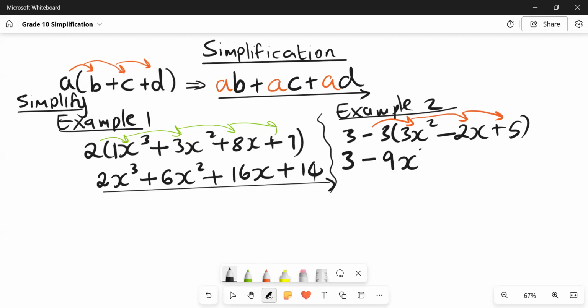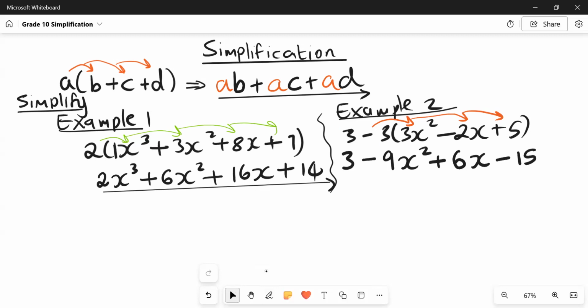And then there's x squared there. That's the first thing. Now, negative 3 times negative 2, that's positive 6. So you'll have positive 6, and then you drop down your x there. Again, negative times a positive, you will get negative 15. So that's negative 15.